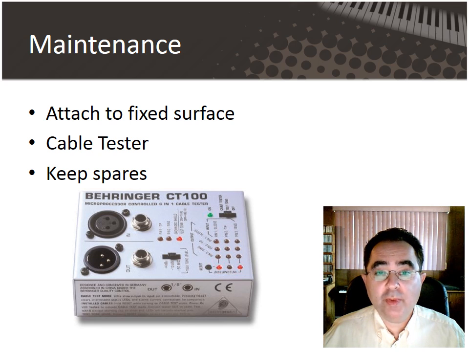We can mitigate problems with cables in different ways. For cables that don't need to be moved, we should attach them to the wall or ceiling with clips whenever possible. Cable tester boxes are not expensive, and they can be very convenient for periodically checking all the cables, or for quickly testing a cable that we're not sure if it is working correctly. Always remember to keep a few spare cables for replacing those that suddenly go bad.